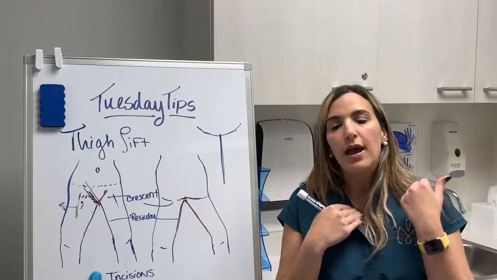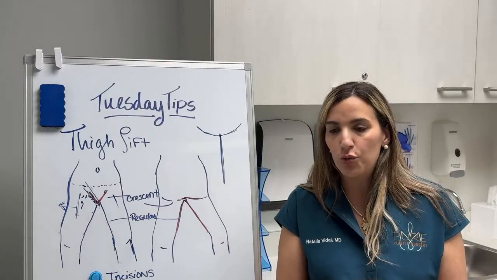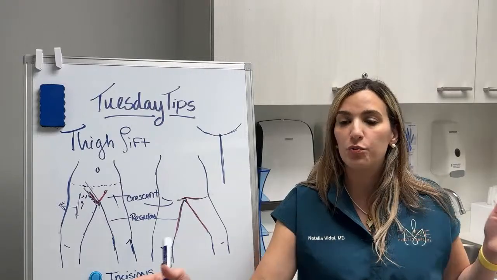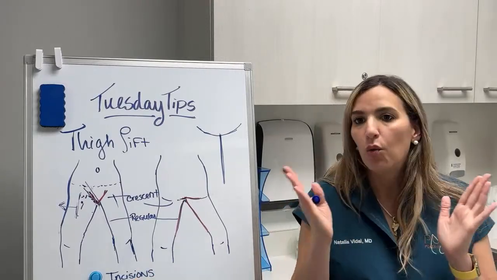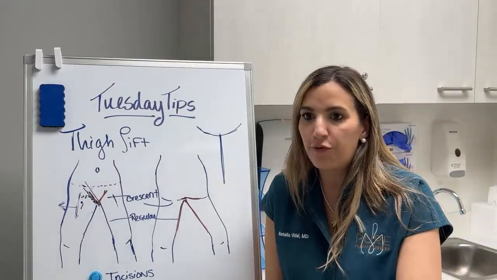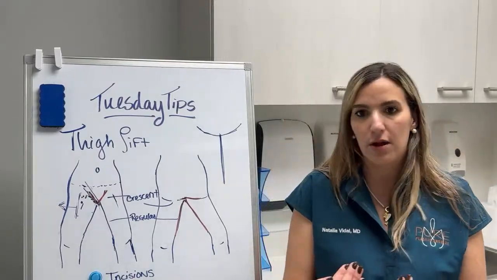So what are the things that I'm going to ask you to do, especially the first 2 weeks, to avoid tension? I want you up and walking, but try to avoid spreading your legs apart too much, okay? What do I mean by that? So when you're walking, take small steps. So the friction or the movement in your legs is not that much.